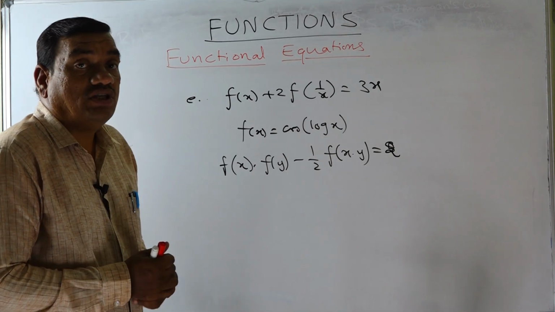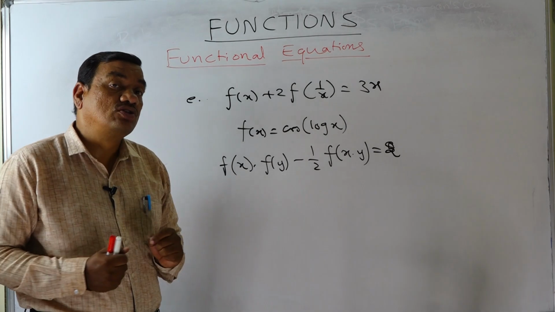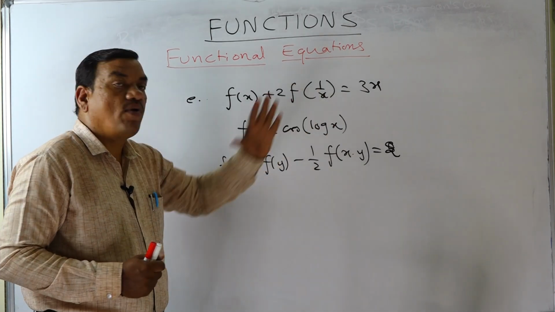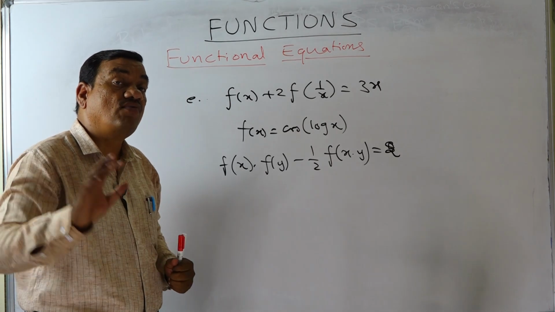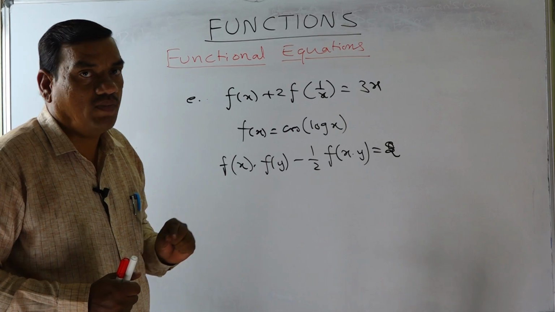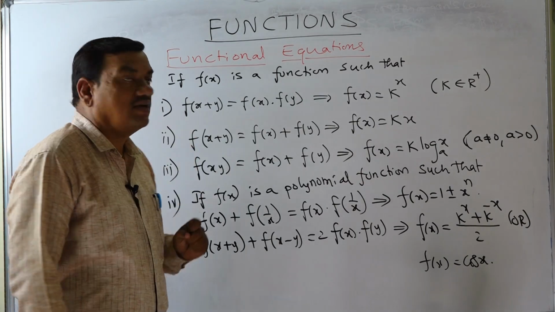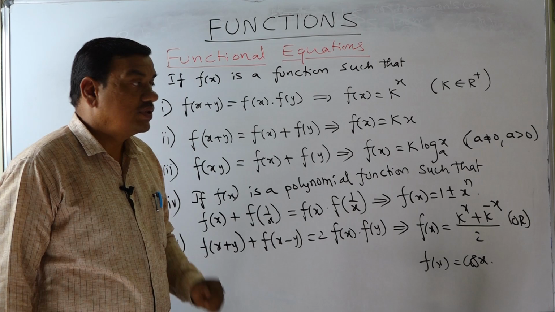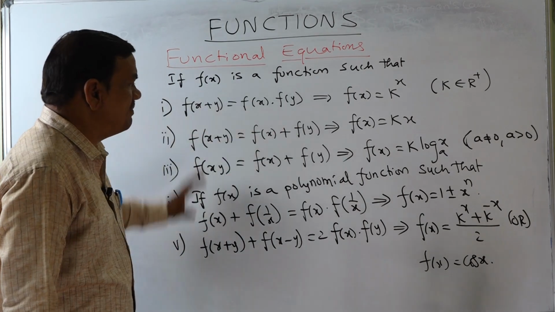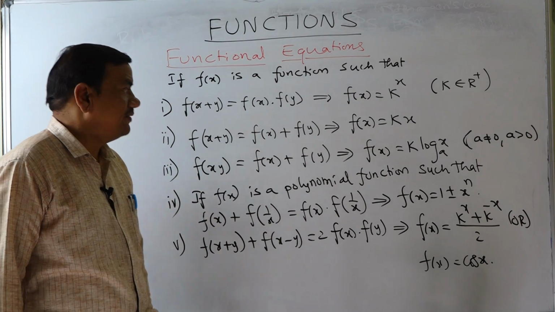While solving these types of problems, there are some short tricks. If the function is of this type, then we will take f(x) equal to like this. First we will see those short trick formulas. Here there are some functional equations, so let us see them. These formats are very important.